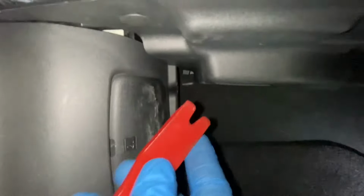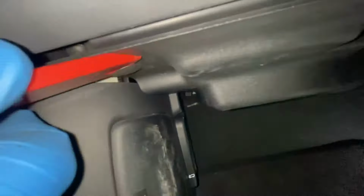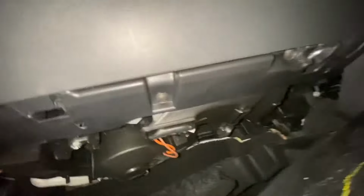So I'm just going to show you how to take them out. As you can see, I've got my trim tool here. Literally just slide it up underneath there like that. Make sure it's sitting underneath, then you see it just pops straight up. That's what they look like. I'm just going to go ahead and do the rest of them. So as you can see, I've now taken them off, so I can put this down and pull that out of the way.